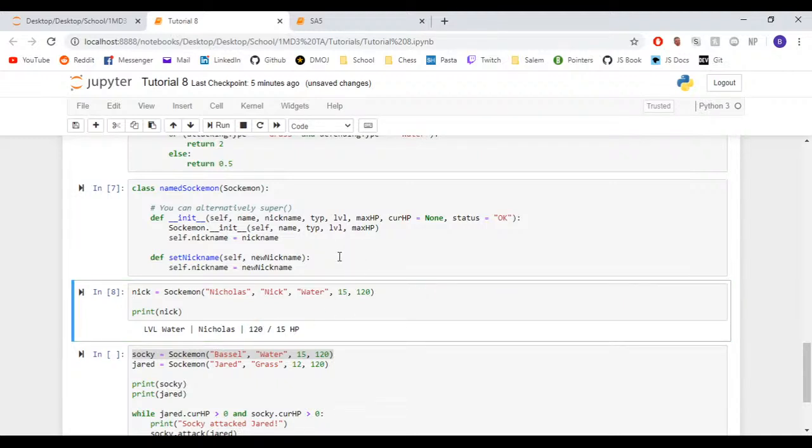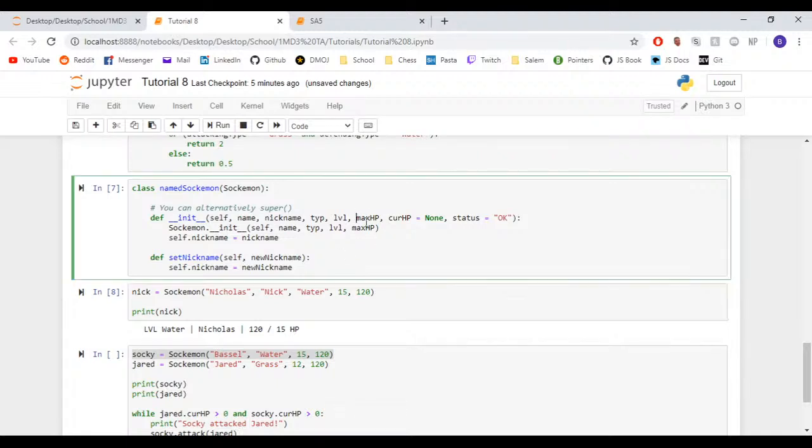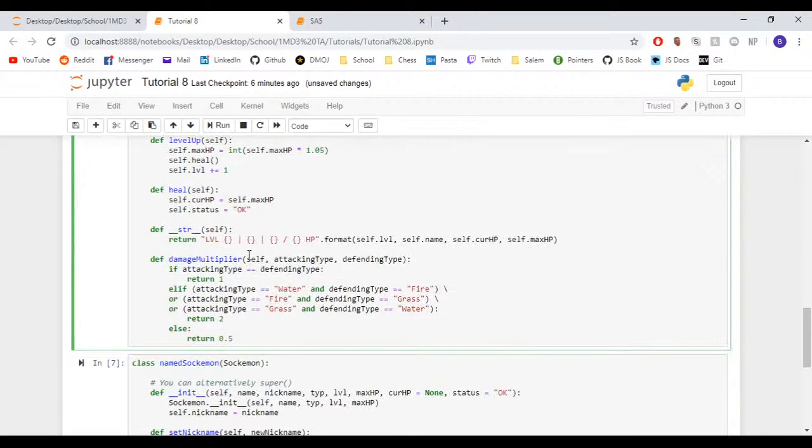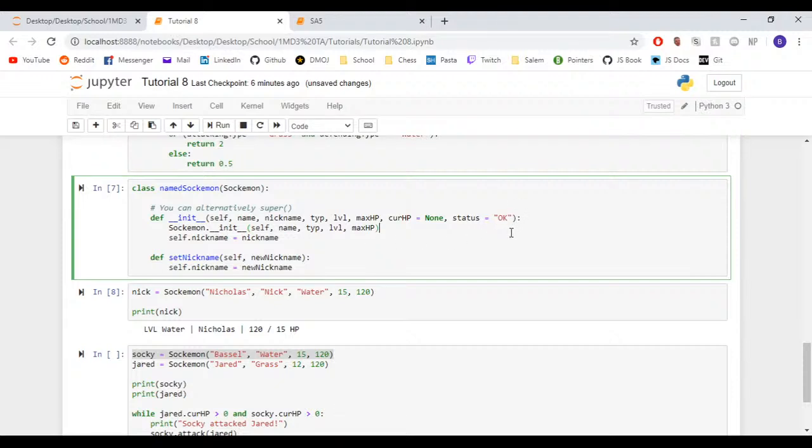How does it go? Name, nickname, type, level, max HP. But if it's equal to none, it should... This is tricky. We're not missing anything, are we?